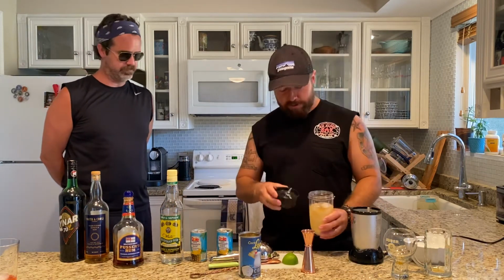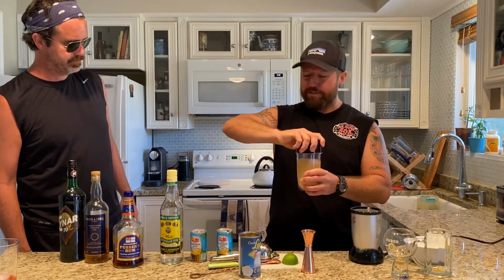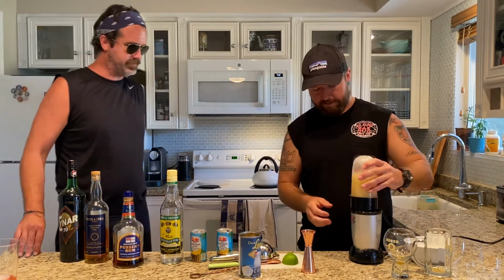Now I've never used a Magic Bullet before, but I'm pretty sure you probably screw the lid on. Yep, exactly. And then just shake it the whole time. So we'll see how that comes out consistency wise. So that's like twist, or put it down and twist.